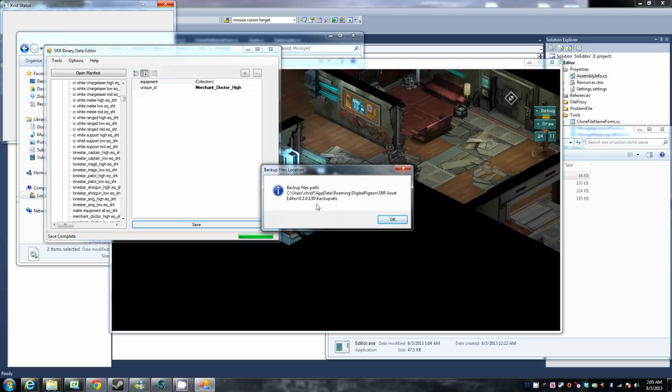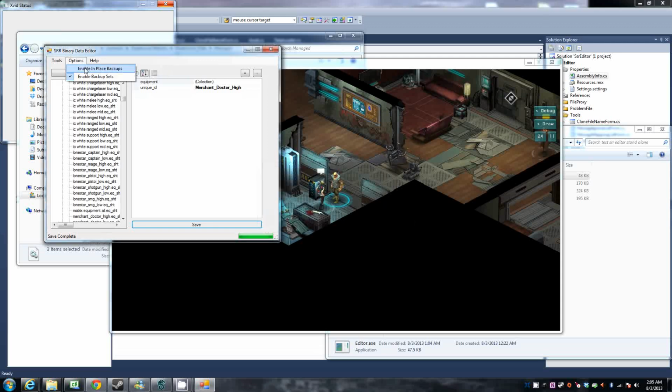Next time you open the manifest again, your saves will go to another set, so both will be preserved. The enable in place backups, if that's turned on, and they can both be turned on together, all that's going to do is this: every single time you click a save button or change the manifest, anytime you're making a file system change, right beside that file it's going to create another one with a timestamp attached to its name, so you can work through all those revisions of files if you need to. This has worked for me so far.